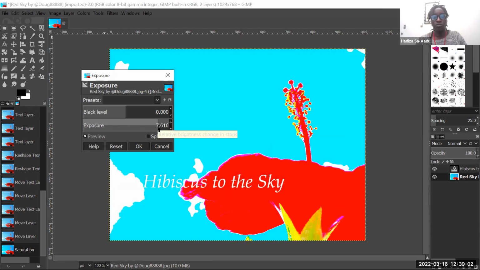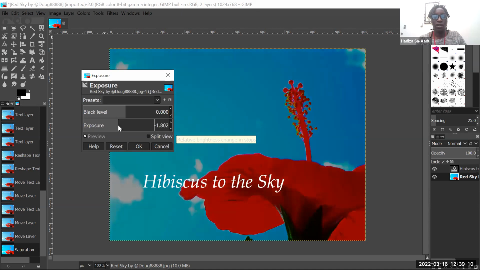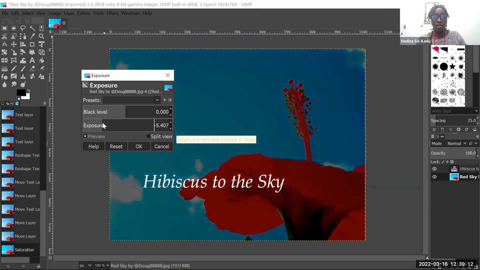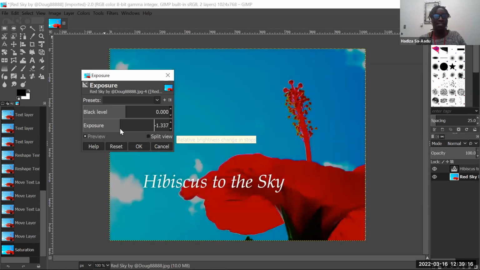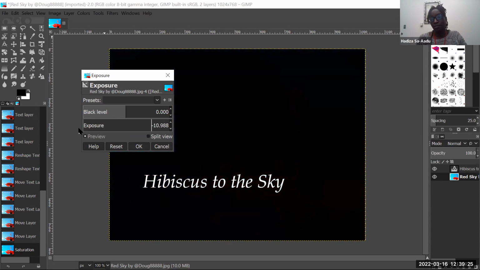If I drag it over to the right, as you can see, the image gets more distorted. There's more light introduced to the image. And if I drag it to the left-hand side, this corresponds, if you're using a camera, to the aperture, the opening and closing of the hole that allows light in. So if it's all the way to the left, then it's just black. There's no light.